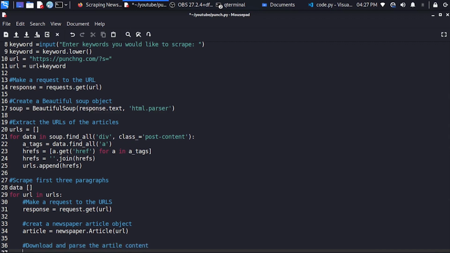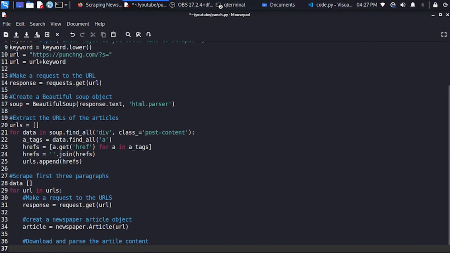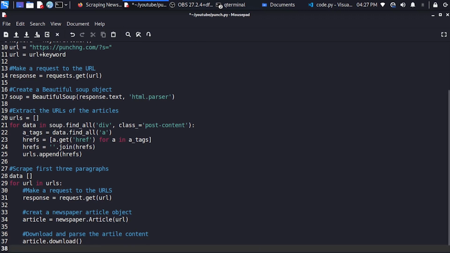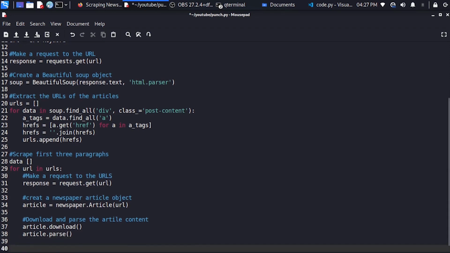That's just the way the newspaper library works. So we're going to use article.download() with an empty parameter, followed by article.parse(), which also has an empty parameter.